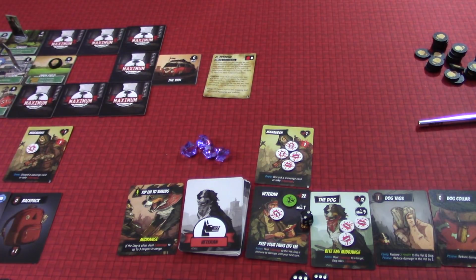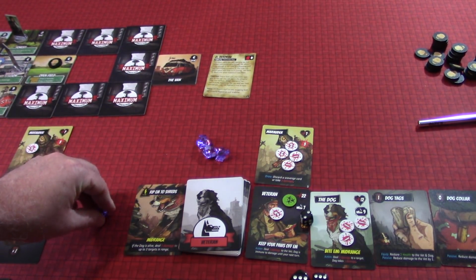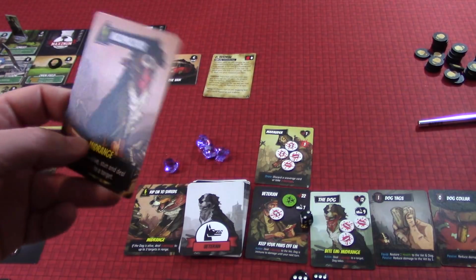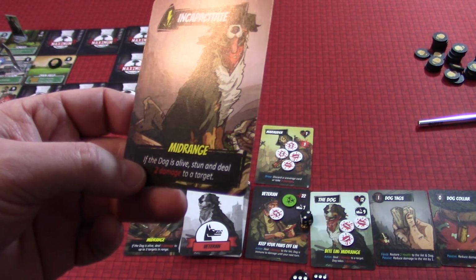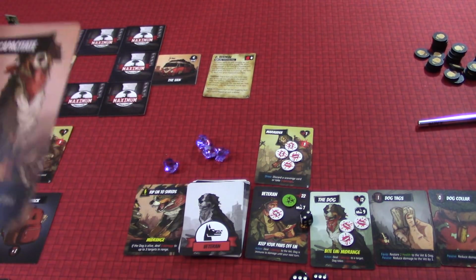But be that as it may, we're going to take our first action now. Did I draw a card? No, I didn't. I just did our monster roll, and now I got to draw a card. Okay, let's see what we get. Incapacitate, mid-range. If the dog is alive, stun and deal 2 damage to a target. Ooh, I could kill the Marauder. It's mid-range. I could kill that Marauder for the hunter, because we're going to kill the other Marauder anyway. So let's do that. We're going to play this card.